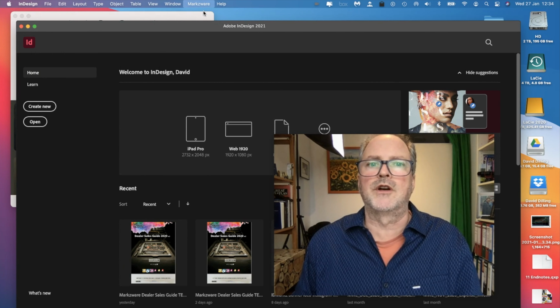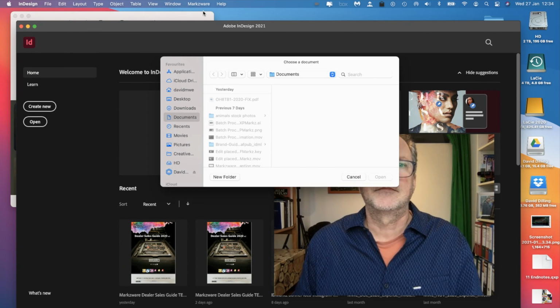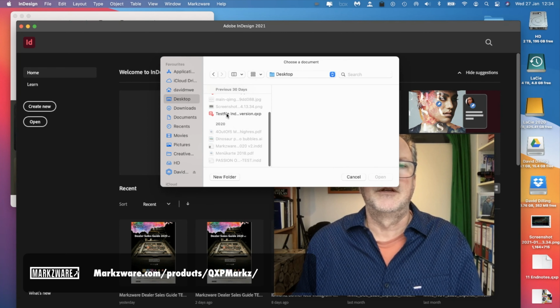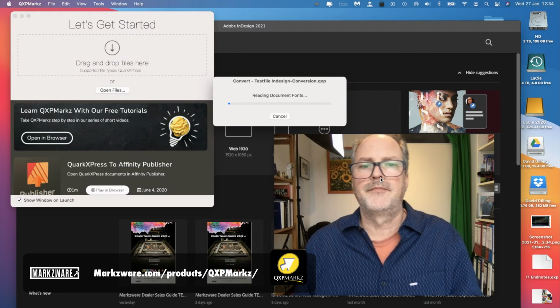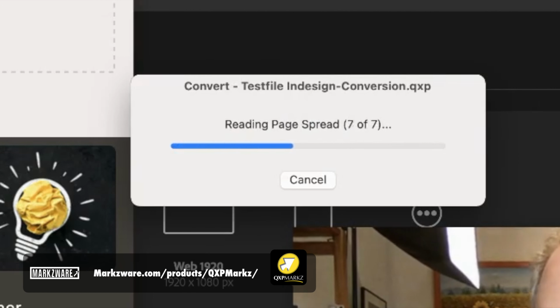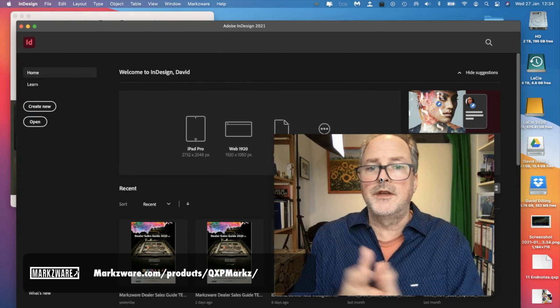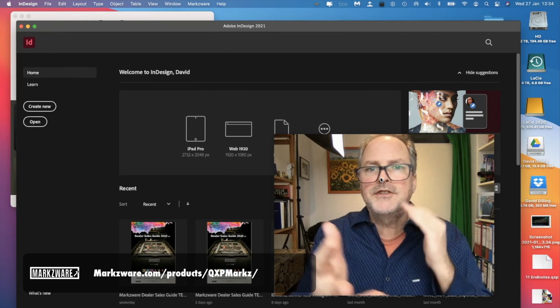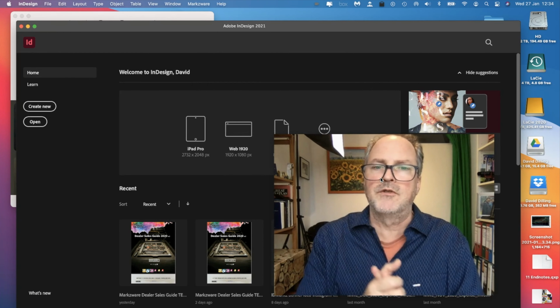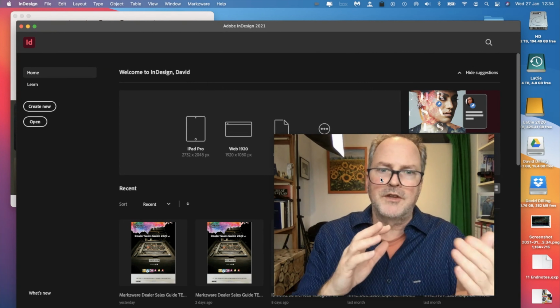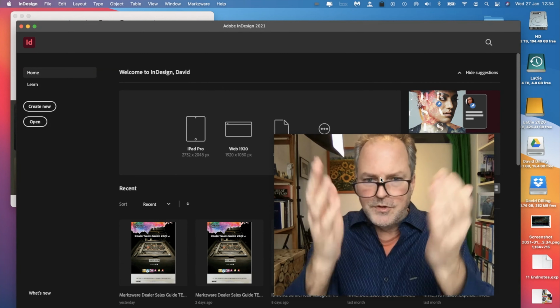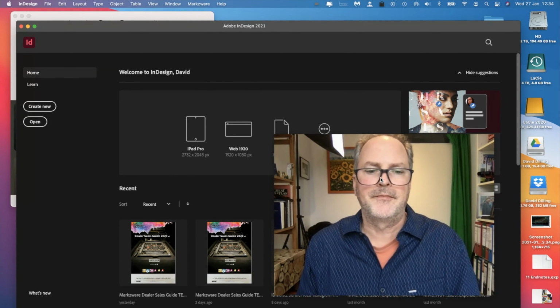Convert QuarkXPress document. You choose a document, this one here. It will convert just like Q to ID right within Adobe InDesign, although you did see QXPMarkz pop up for a second. So it actually calls up the app, does the process, and then throws it back up into InDesign for you.